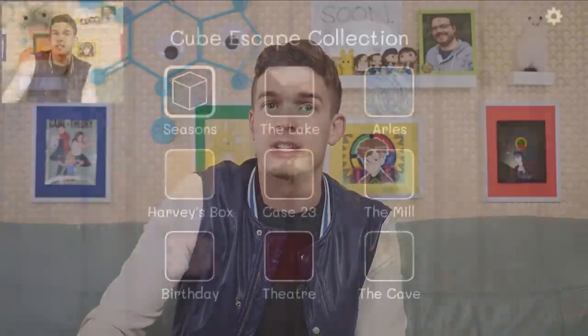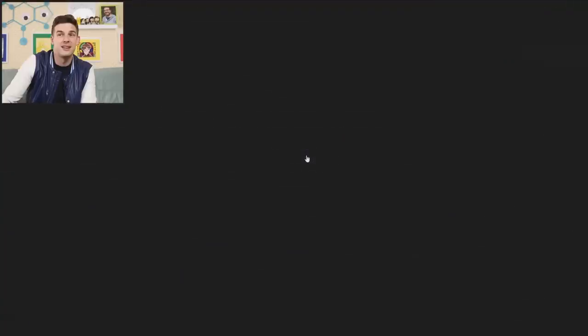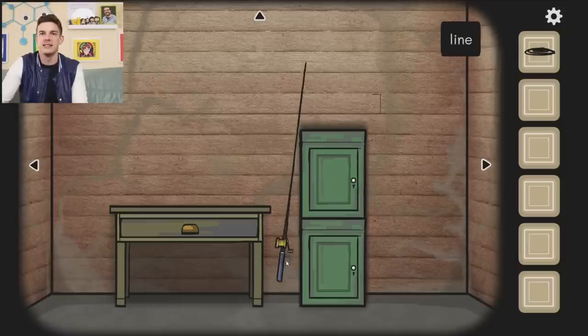So it's Cube Escape Collection. Last time we did Seasons, we were the woman, we killed our bird, and we dealt with depression and a lot of Prozac. So now, doing the lake. It's lake time. Is this the Rusty Lake? Could it be? Ooh, I found an abandoned cabin at Rusty Lake. Hey. Okay, I see a secret right there. See that right there? Alright, I got some line.